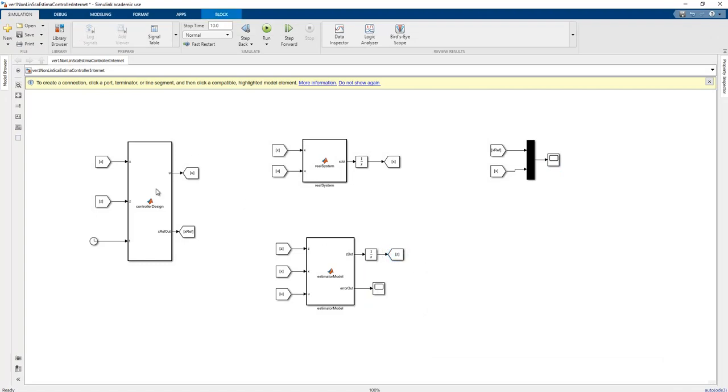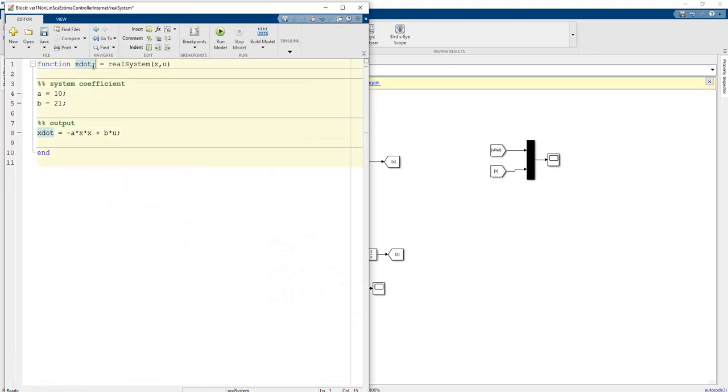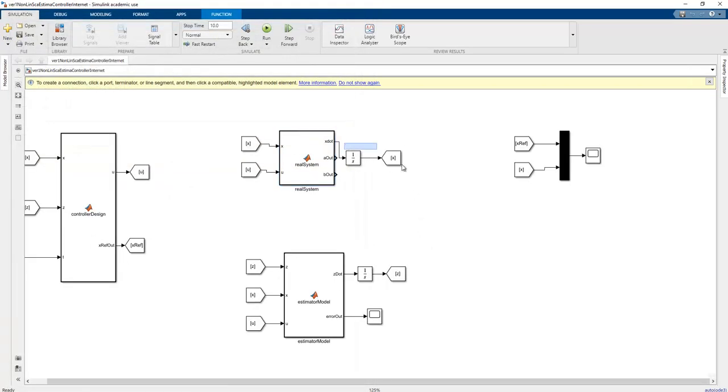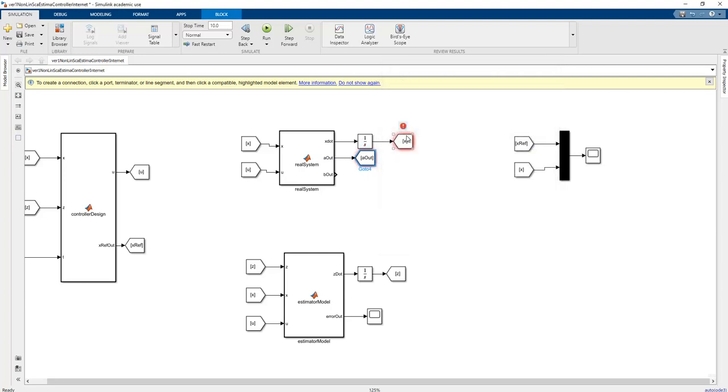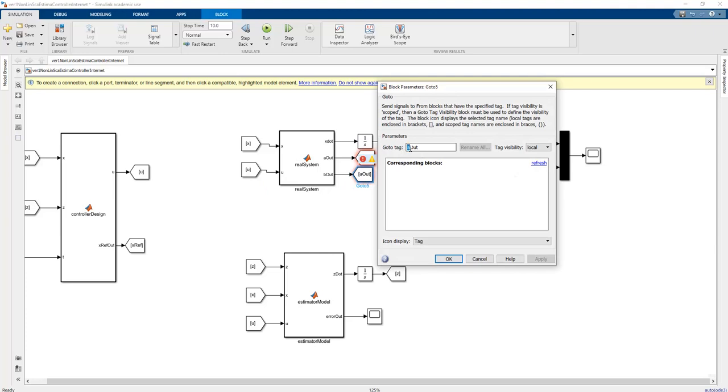Our controller is done, and then we need to compare our results, the A hat and B hat values here. The A out and B out should also be given here, like this one: A out should be equal to A, and B out should be equal to B. So the A out should be assigned to the A out here, and B out should be assigned to the B out.